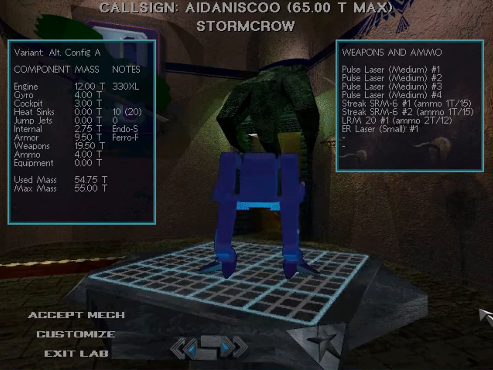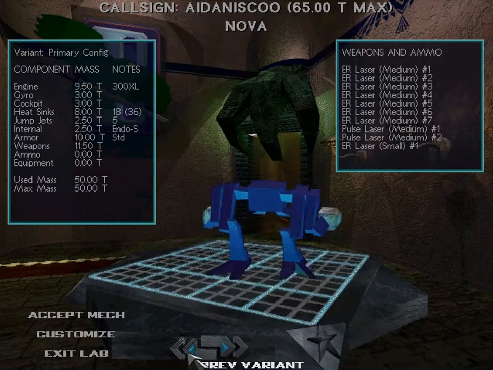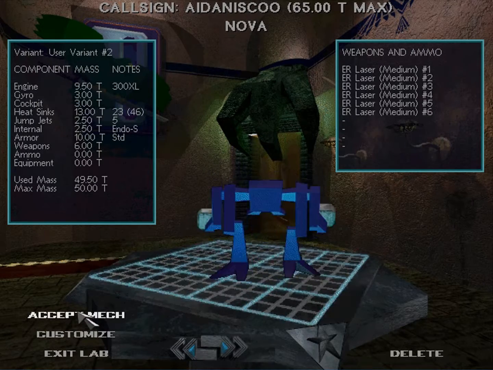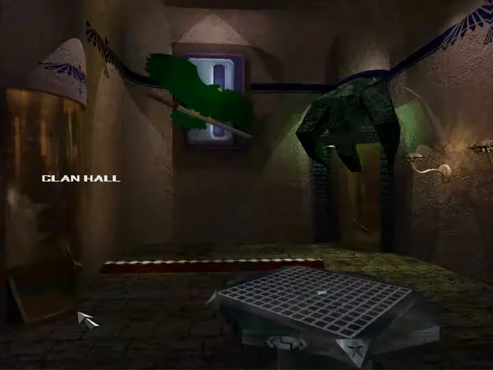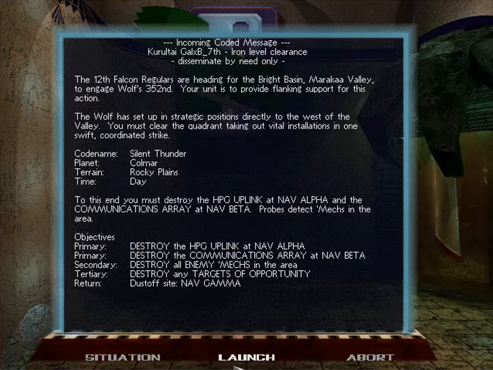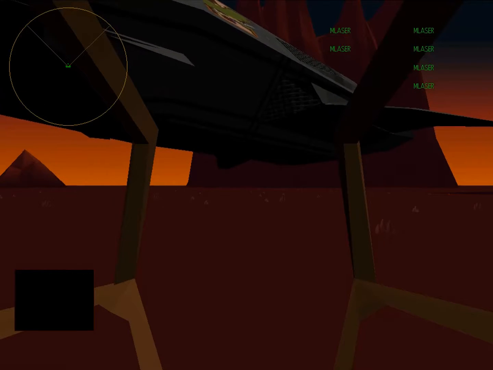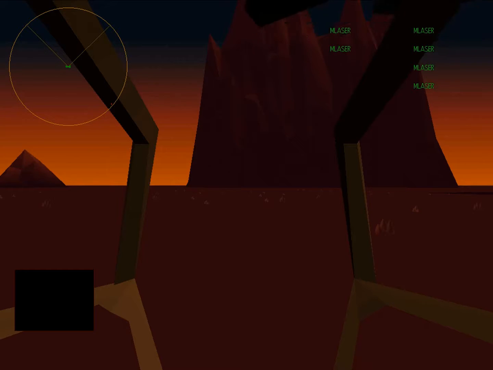Alright, hello everybody, and welcome back to the greatest game that was ever made by any humans, and I'll fight you to say otherwise. We're going to look at a customized mech that I built, which is completely broken in this game. This game is not balanced, and we're going to go take it out on a little mission. So I kind of skipped by it there, but they told us to go blow up a bunch of enemy stuff.